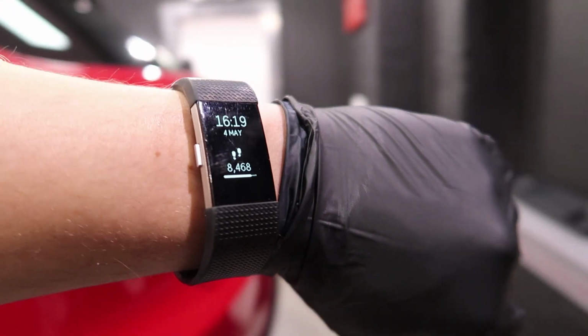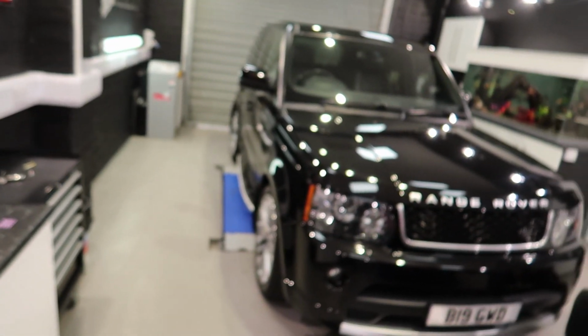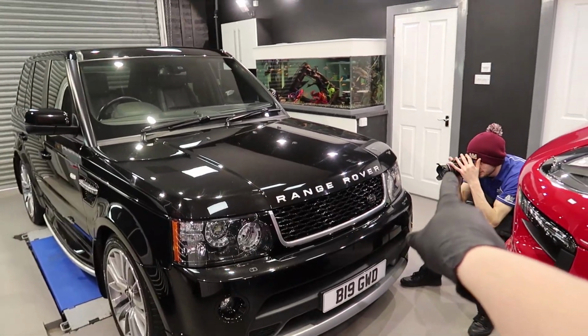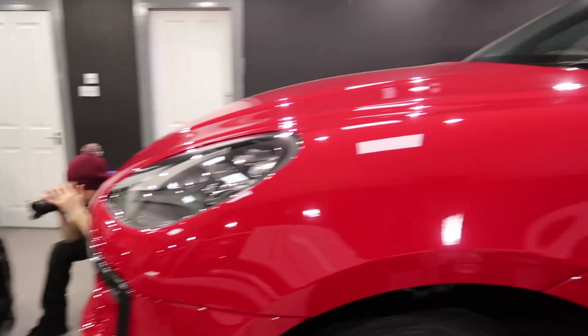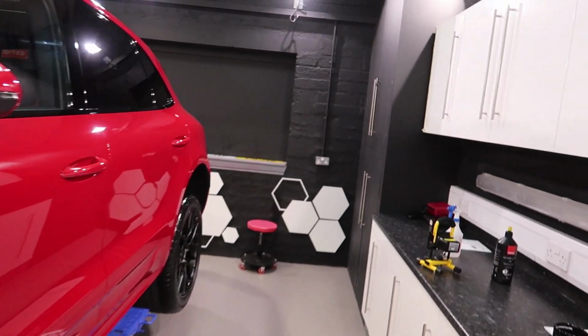Time is now 20 past four. I know, it's been a manic one. Currently, if the focus would like to work, come on focus, play the game. Focus, yeah, Range Rover's done. Will's currently working on taking some nice fancy pictures of it. And you guys, loving a bit of photography. And then we've just got this one to finish. Goodness me, tell it's gonna be one of them manic Fridays.